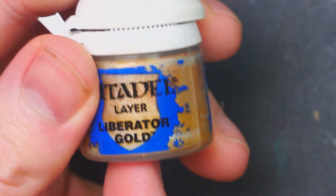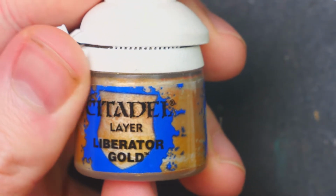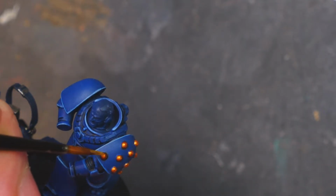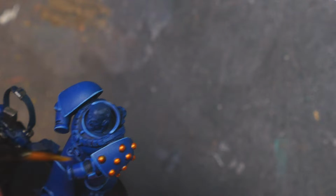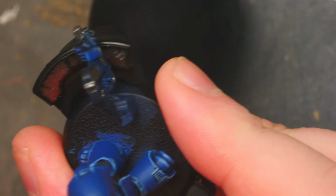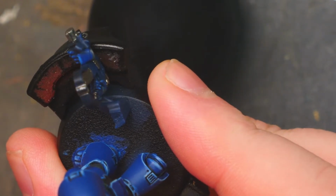We are going to use Liberator Gold as our final kind of specular highlight, our brightest point on this. So we want a tiny little dot, really, on upward-facing bits. So just like that. Literally just like that. I'm kind of using the light reflected in the gold right now as a sort of placement point for that reflection. There we go. Looks pretty good to me.